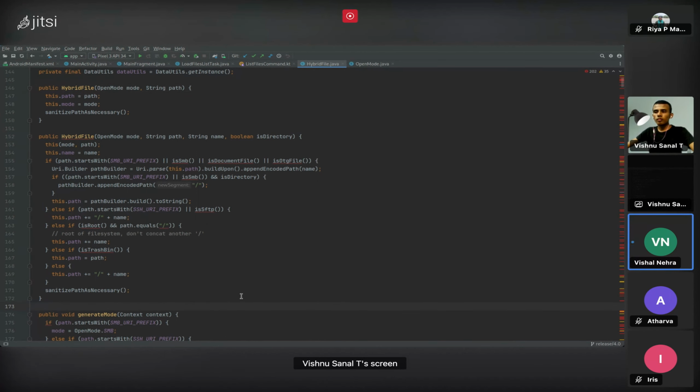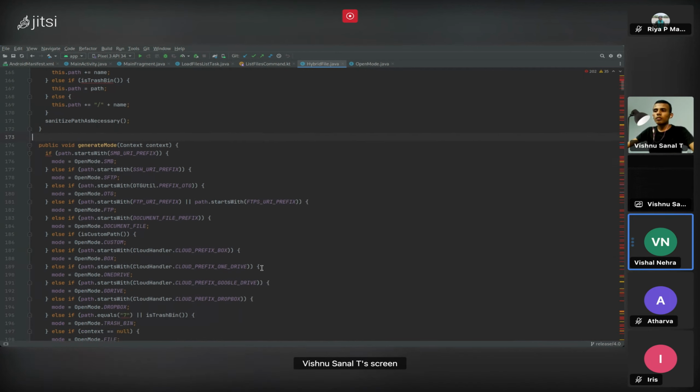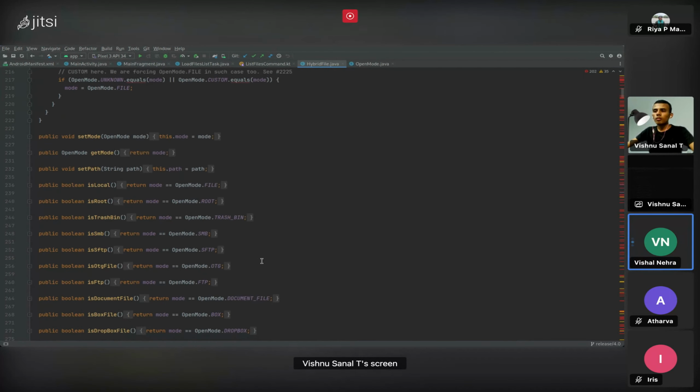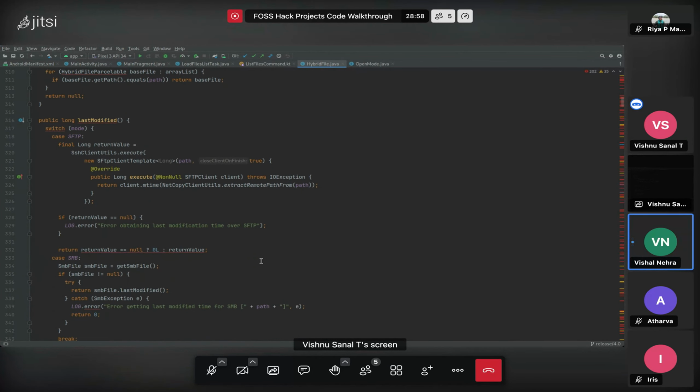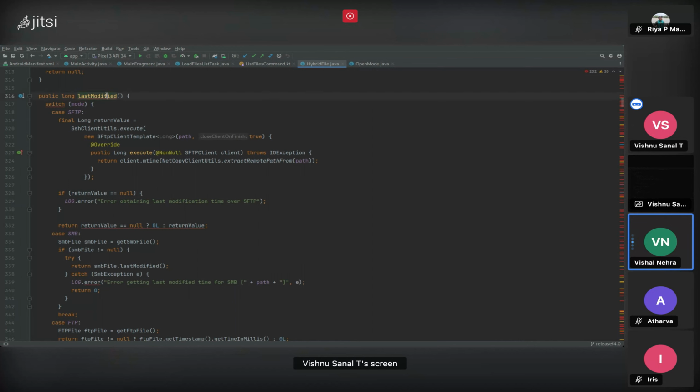After this instance is created, there are various functions that are at the root of a file. Let's say a file is an object. It doesn't matter what kind of file it is, remote or local. Now we want to define the functionality of that file. Let's say last modified. How are we going to find out the last modified of a file, no matter what kind of file it is?